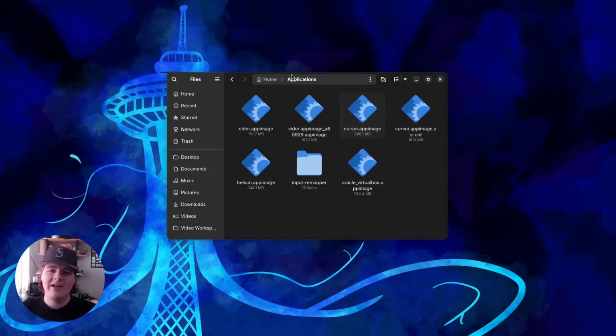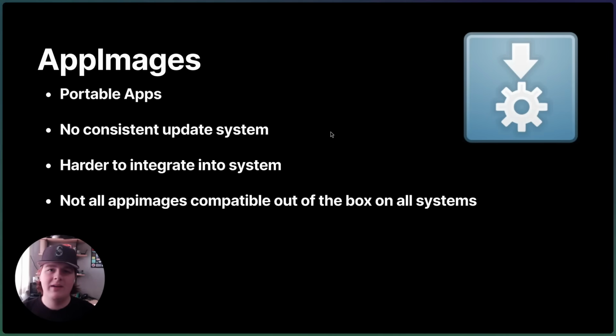And the only downside is now you're going to have an AppImages folder in your home directory. I changed it to applications and configured GearLever to switch it to this. But that can just be annoying if you don't like your home folder cluttered. I don't care about that. But the problem is, correct me if I'm wrong in the comments, but I don't know of any mainstream distros that are shipping GearLever pre-installed. And again, you shouldn't have to expect your average computer user who just wants to get their work done to have to go out and hunt for a program to integrate their software into their system correctly.